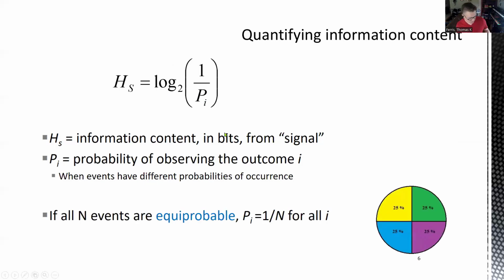Now, the way this works out is, let's say I've got several things that are equally likely to occur, the term equiprobable. Okay, equiprobable, you should know that. If they are all equally likely to occur, I've got a 25% chance of each of these outcomes, let's say. Then this equation simplifies. If my outcome is 25% likely to be yellow, 25% likely to be green, then if all of these are equally likely to occur, my probability is 1 divided by n. There are 4 states here, so it's 25%. Right? That's obvious for all i.